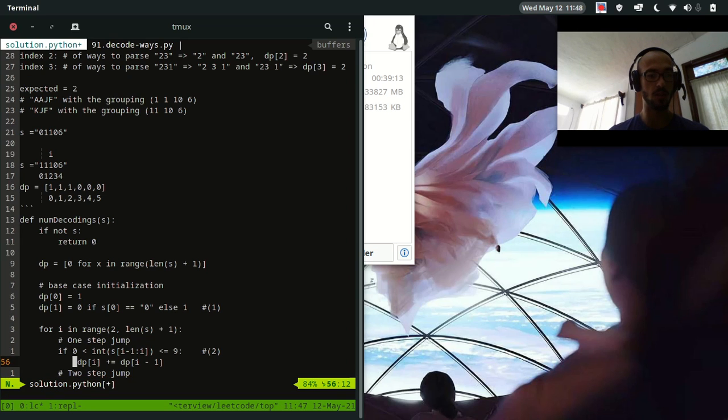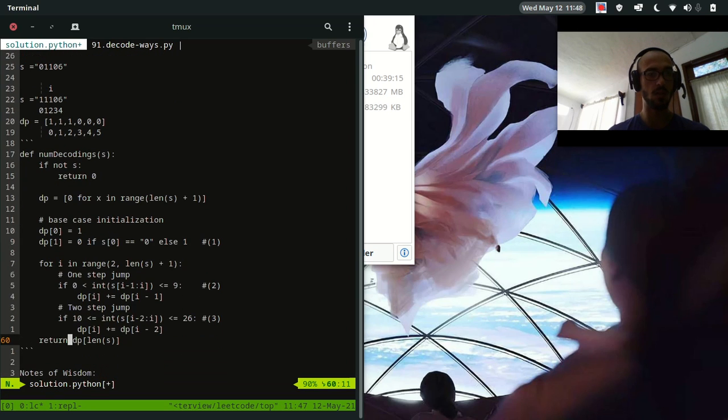And then what? Okay. Now if s from 0 to 2, so 11, if 11 is in range, then we say dp of 2.